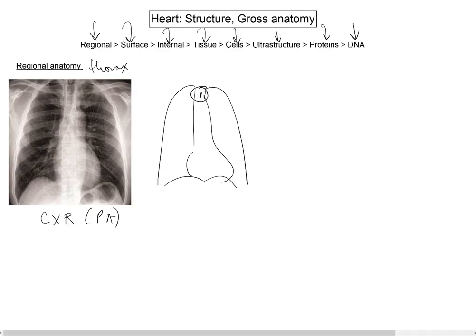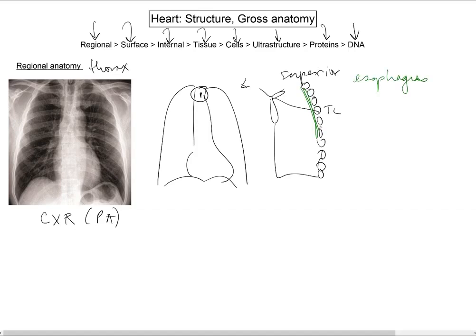And a good way to think about the superior mediastinum is to look at a lateral view of the chest x-ray. So let's draw a sternum. There's my manubrium to body, and there's my angle of Louis. And then draw in your thoracic vertebrae, 1, 2, 3, 4, and then so on down to T12. Because when we do that, we can see the angle of Louis to T4 is the definition of the superior mediastinum. Most posteriorly, that's going to be my esophagus.